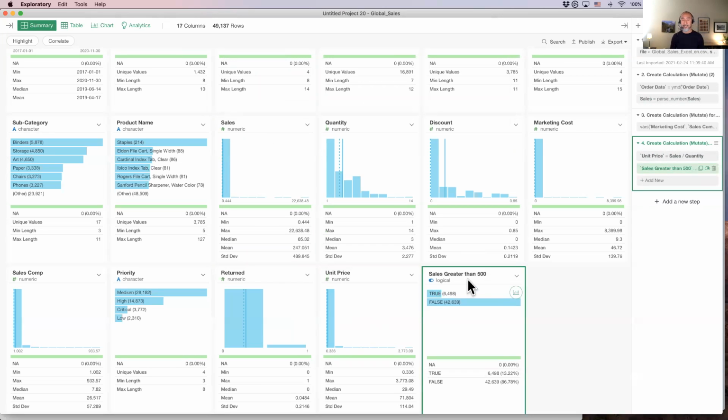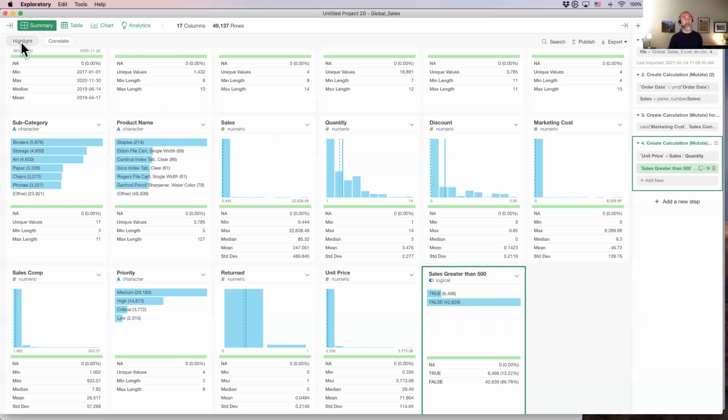And then I can see that such orders were 6,498, and those are 13% of the orders that were greater than $500. This is actually pretty cool, you get this kind of answer right away. But also don't forget, here's a highlight button. You might want to give it a shot.